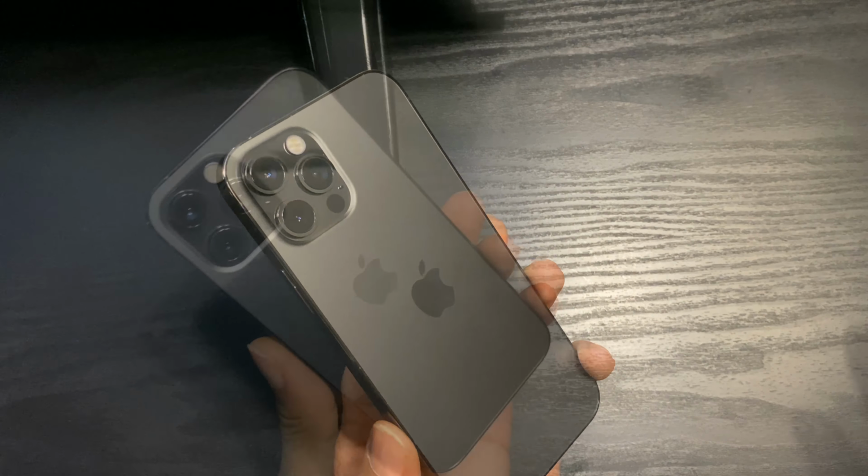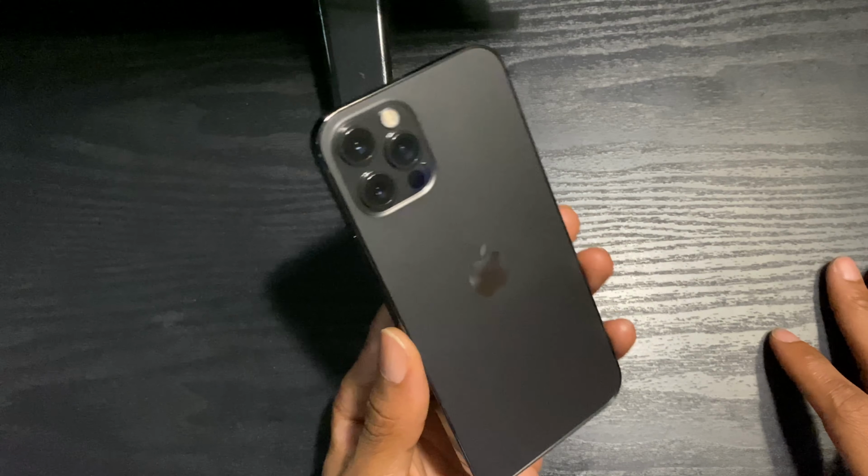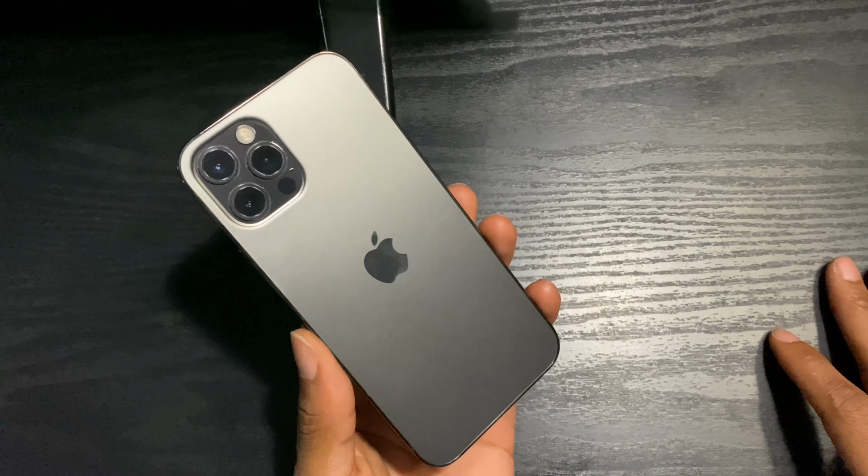5G has been amazing. Not only 5G, but just LTE and signal in general with this device has been a lot better than my 11. That I will say. iPhone 11 had terrible service for me. I'm not sure, it's probably my carrier. I have Sprint. But when I mean I lag through everything, it's the second I walked out of my house, unlimited lag. But with this phone here, it's a breeze just getting through anything.